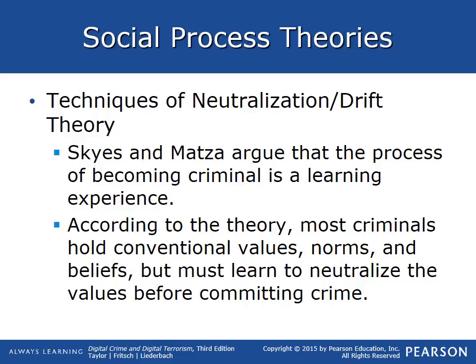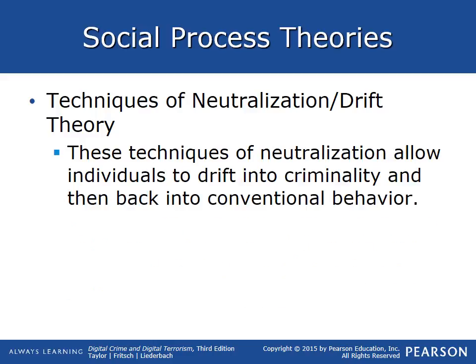Sykes and Matza argued that the process of becoming a criminal is a learning experience. According to their theory, most criminals hold conventional values, norms, and beliefs, but must learn to neutralize the values before committing the crime. Techniques of neutralization allow individuals to drift into criminality and then back into conventional behavior. So what we're talking about here is, how does someone commit a crime but then go to work the next day? How does someone move in and out of being a criminal if they're not a full-time criminal, if they just do it here and there?